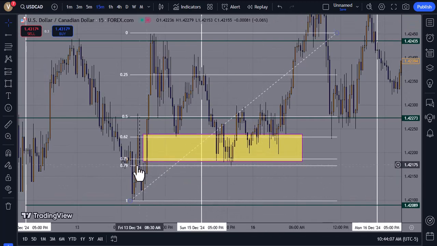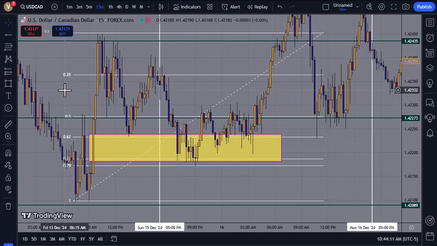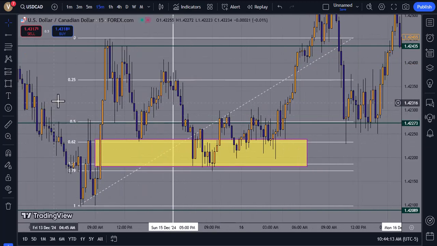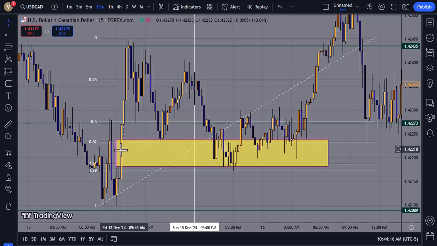So just right here, this is the last value gap, and we've talked about the last value gap severally in this community, so check out the video on the last value gap concept. What happened? Price came down to the last value gap, which means it's a key level. Remember, this is the very first time price came down to this last value gap and then to this very point. What happened is also a good entry.